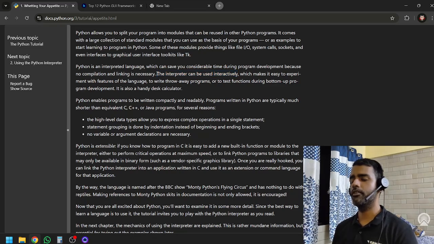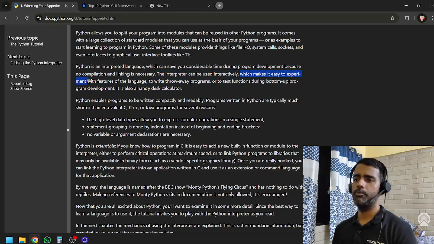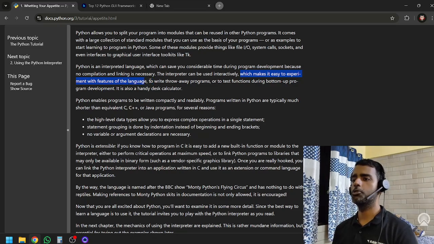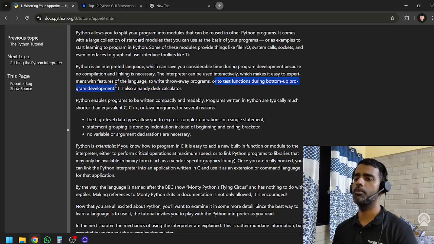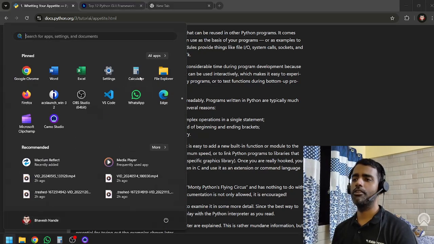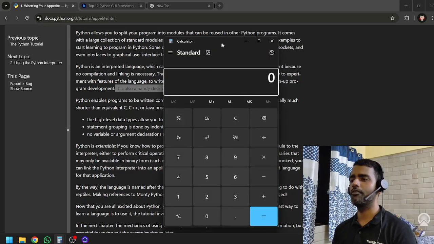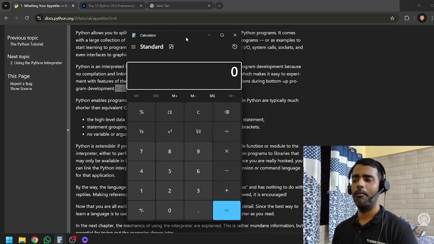The world is progressing, which makes it easy to experiment with features of the language, to write throwaway programs or to test functions during bottom-up program development. It is also a handy desk calculator. Sure it is. But why would I use a programming language and not a Windows calculator? I mean, I can.